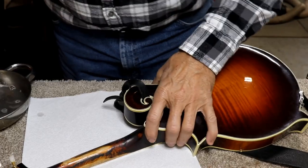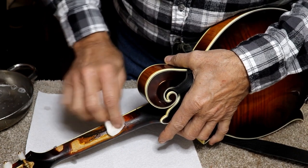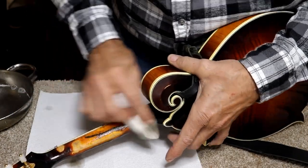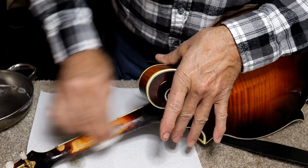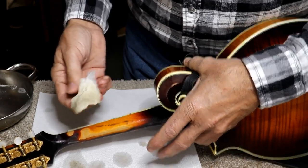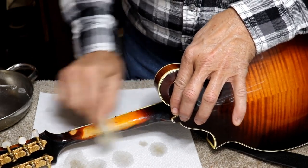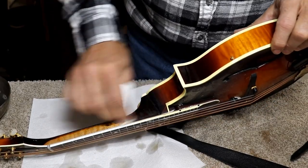All right, plan B. I got some very hot water here with some antibacterial dishwashing soap. And I'm pretty sure that's what it's gonna take to get this off of here. Creepy. Completely creepy. Oh my gosh, so creepy I don't want to touch those parts. You can see it's coming off. This is not only DNA, but I think we may have a whole body here. That's just about got side number one. Side two is just as bad, if not worse.